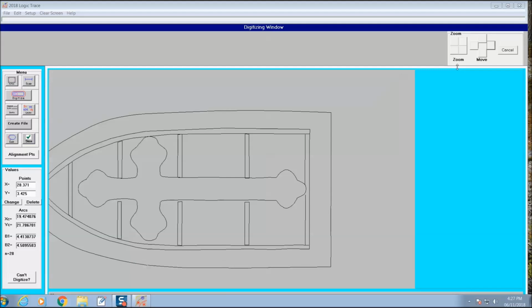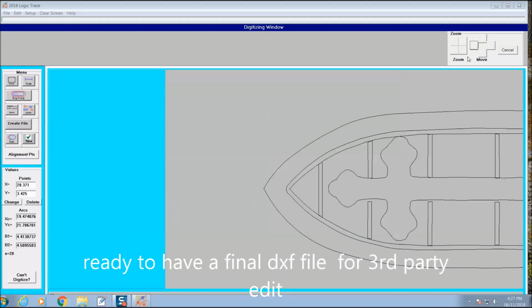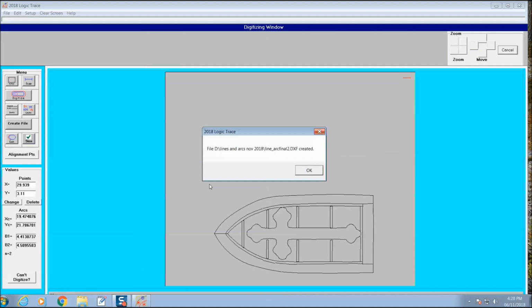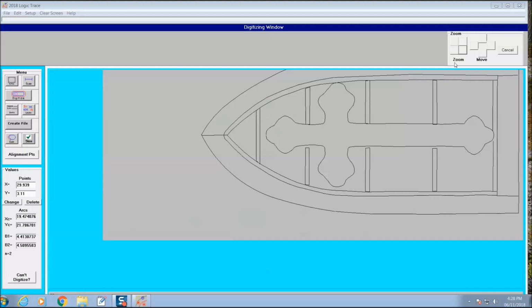So we're ready now to create our final file, and then I'm going to load it in Vectric Aspire 9.5, and we're going to check the vectors, and we're probably going to do a lot of node editing. Any spot there where the lines run into each other, that's going to cause a cross vector.